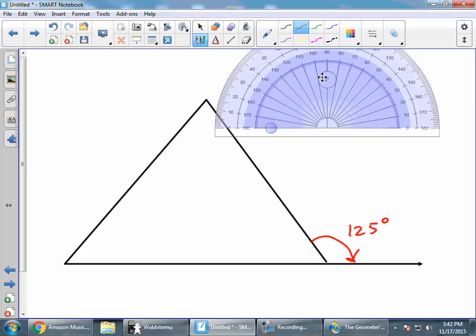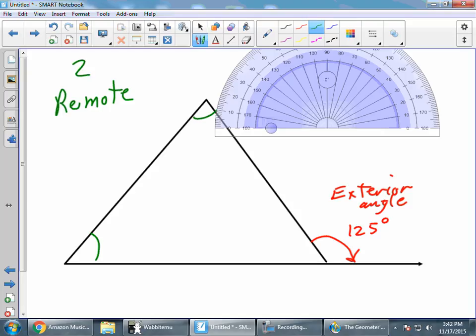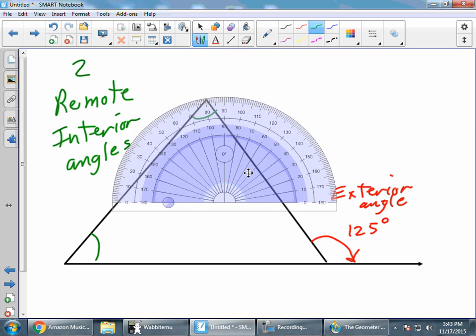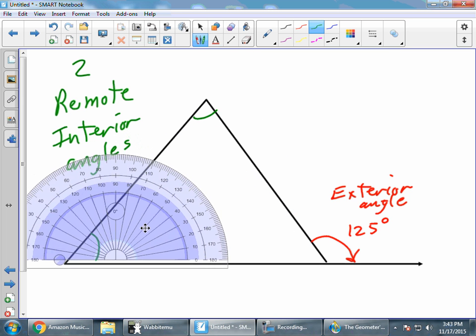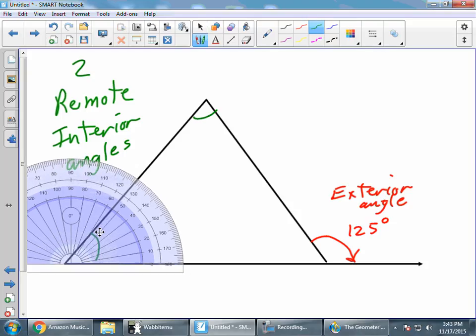Here's the good part. So this is called the exterior angle. Exterior angle. Okay, cool. Now we talk about the two remote interior angles. So that's going to be this one and this one. Remote interior. There's two of them. Okay, so this is where it gets really good. This one's nice. Okay, so we had about 125 there. We're going to go in here and measure this as well.